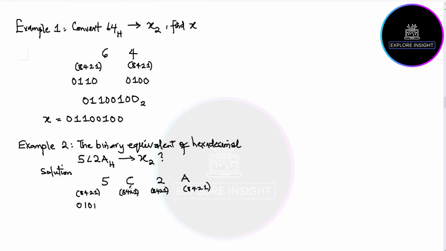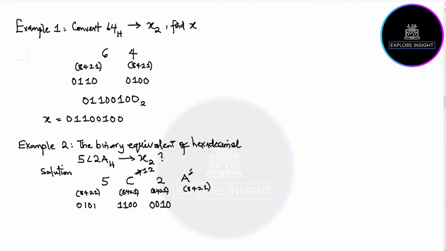Now, C. What does C represent? C actually means 12. So bringing it back, what combination, what values can combine together to give us 12? It means 8 and 4. So in that sense, I'm going to turn on 8 and 4, while 2 and 1 will be 0. So let's go to the next value, which is 2. 2 can be found here exactly as 2, so we will turn others off, which is 0, 0, 1, 0.